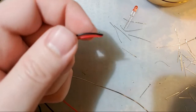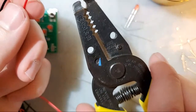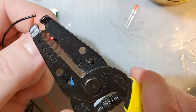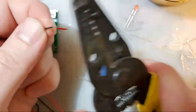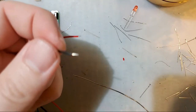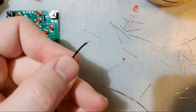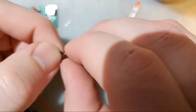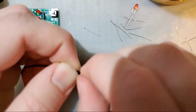Let's say you have some nice fresh wires there. Don't use your frickin' teeth. I swear to God. Get yourself a wire stripper. It's worth it. Come in here, strip the wire. Look at how easy that is. No expensive dental bills. Now, we could just work with the stuff like this, but it'll make our lives easier to twist that together so that it doesn't fray.